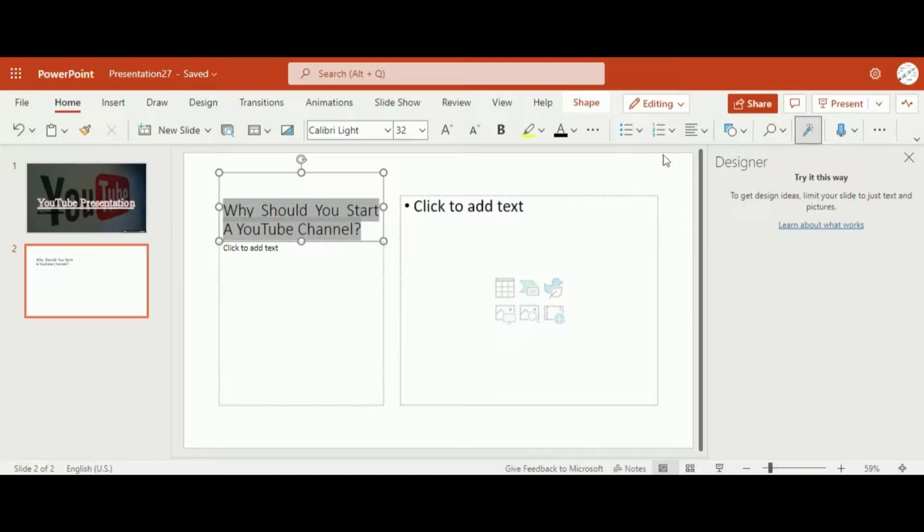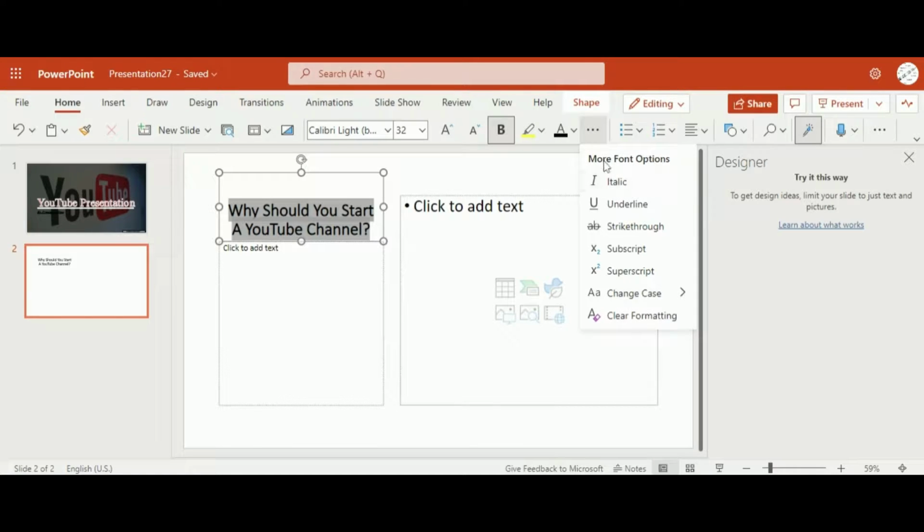Justify is just all the way to the end, just like sentences, and center is what you want because in my opinion, it looks a lot better. Just in my personal opinion. And then let's bold it, of course, and then underline it.